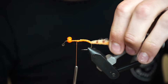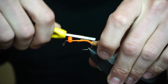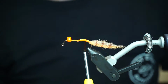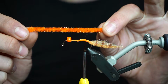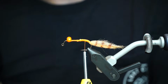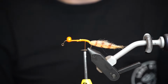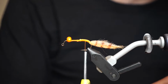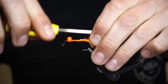Alright, so we talked a little bit about orange and that egg sac that these mole crabs and shrimp develop as they're going into the spawn. What I'm going to do for that, and this is actually going to help to keep my eyes separate, is go in with a little bit of this cool material from Hareline called Ice Dub chenille. I used to use just regular chenille, but this has a little bit more flash to it. It does the same exact trick as regular chenille, so more flash the better out in the surf. We really want any light to reflect back at those fish so that they can key in on that opportunistic eat.